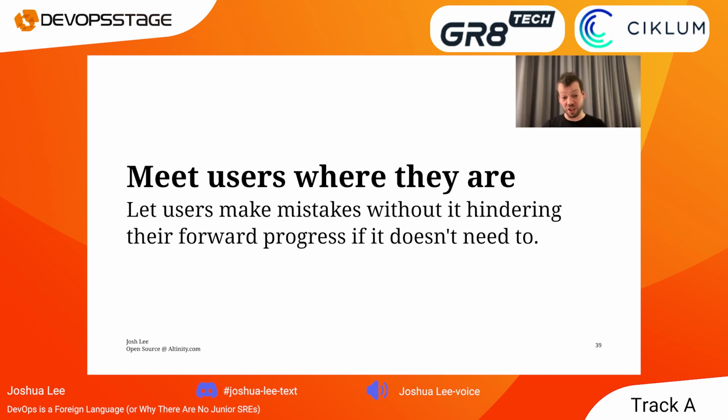Now, this is actually very challenging because a tool that is flexible enough to accommodate the mistakes of a beginner is actually going to be too flexible for the needs of an expert. And this is why I think software engineers start to gravitate towards things like statically typed languages and stricter tests as they progress in their career. But as people who have progressed to those static things that can strictly tell us when we've made a mistake right away, we need to remember that not everybody knows as much as us, and they might not need those same immediate, tight, strict feedback loops.